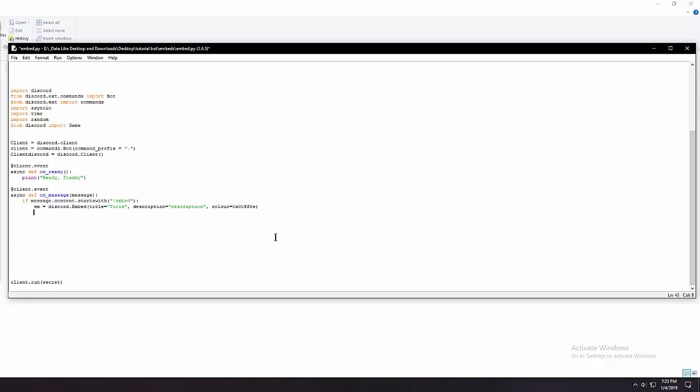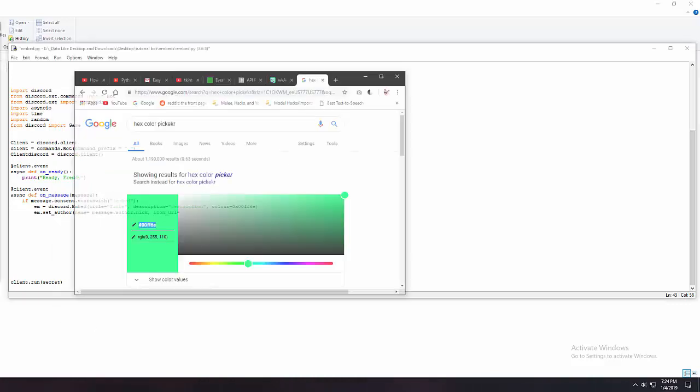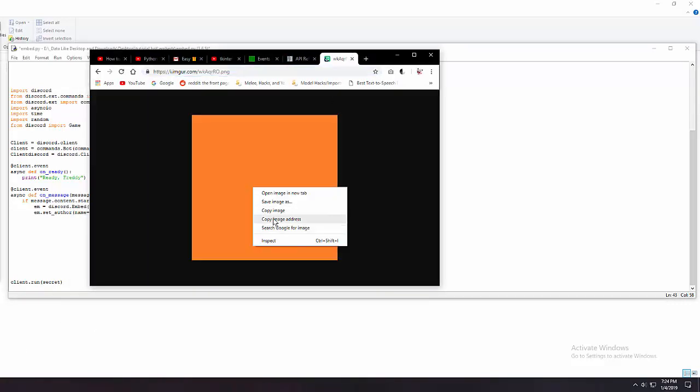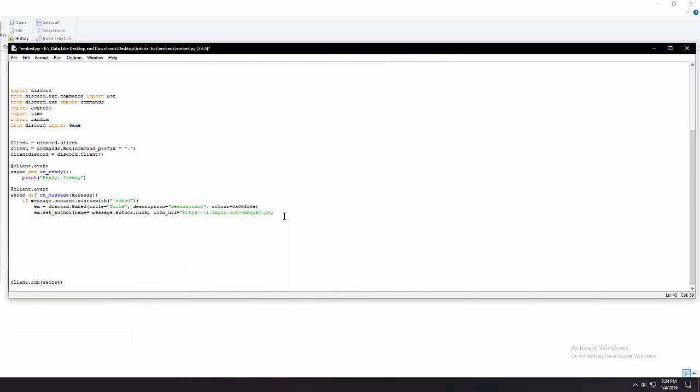And then what you need to do, or you don't need to do this, right now you've already set up an embed and this will work. But if you want to set another field, the author field, you can do em.set_author or whatever variable you chose, and set the name. Let's make the name the message author's nickname. And you can also set an icon, so let's set the URL equal to, let's go over here. We can use this placeholder. There we go. You close it up.